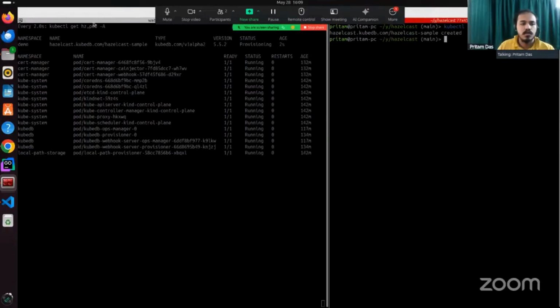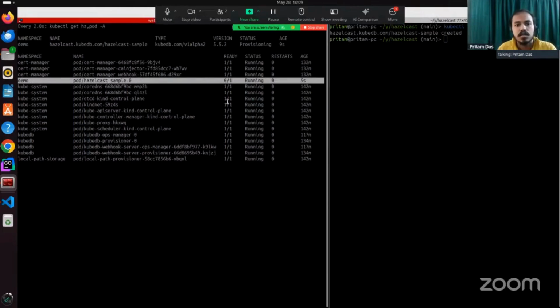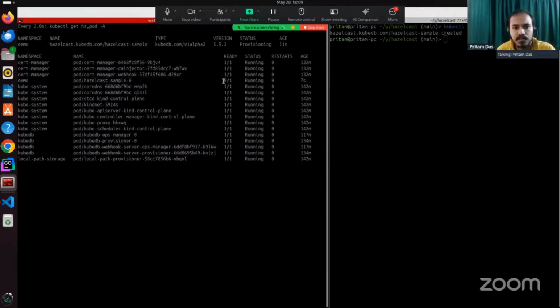Here is our Hazelcast custom resource, and the pod is already there. It's in the running stage, but it will take some time to get ready since we have some probes here actually.